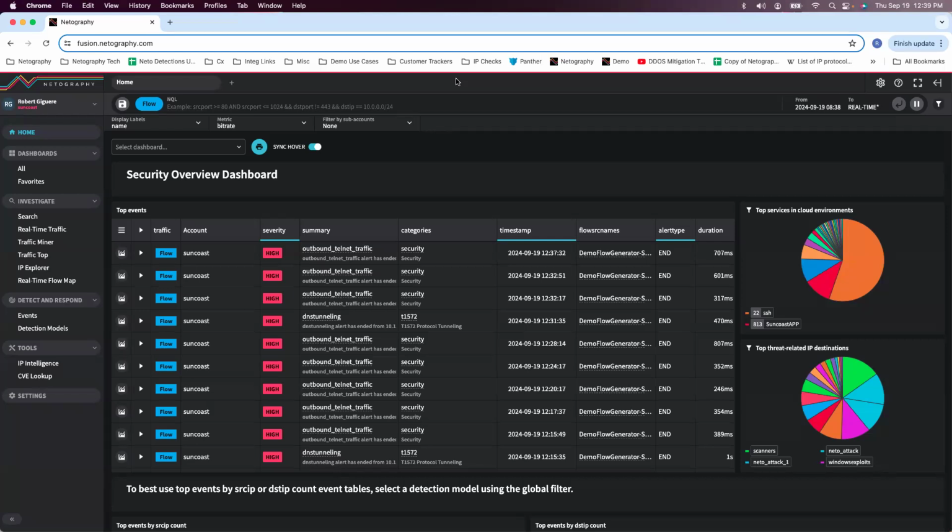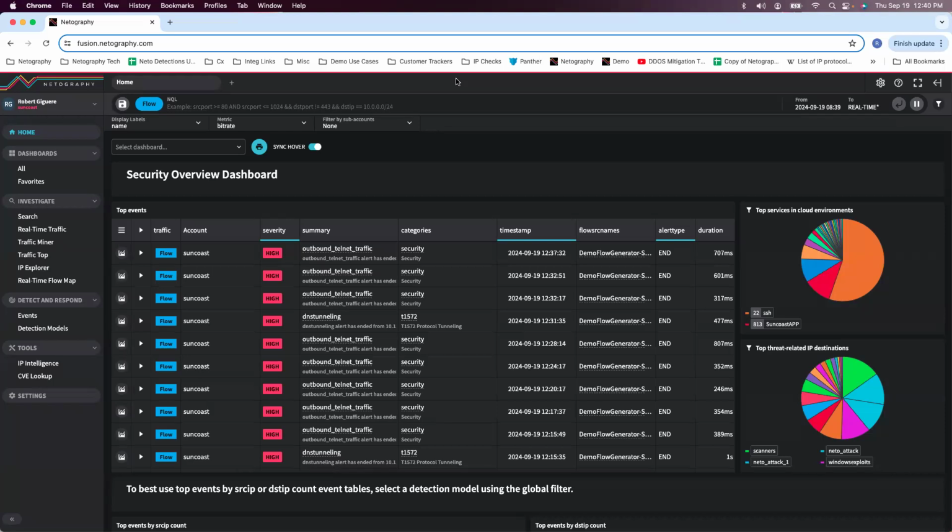A flow is a unidirectional stream of packets with some similar characteristics. A flow is going to arrive at the router on the same subinterface. It's going to have the same source and destination IP address. It's going to have the same layer 4 protocol, so TCP or UDP, and it's going to have the same TOS, type of service, in the IP headers. And that's it. So we call it the 5 tuples, right? The source and destination IP address, the source and destination port, the timestamp, the TOS, and the protocol.